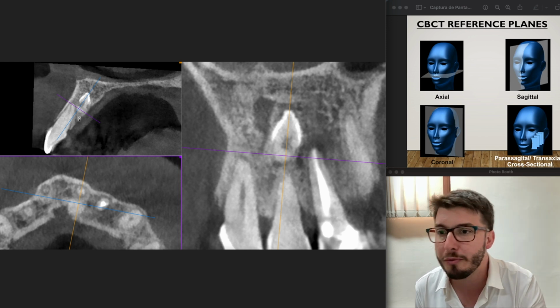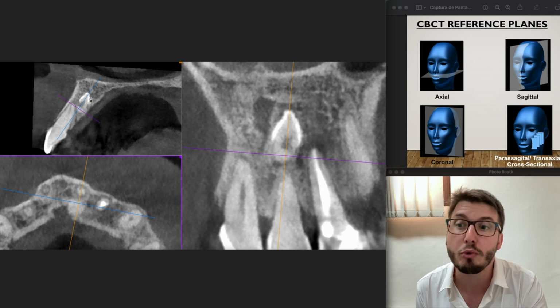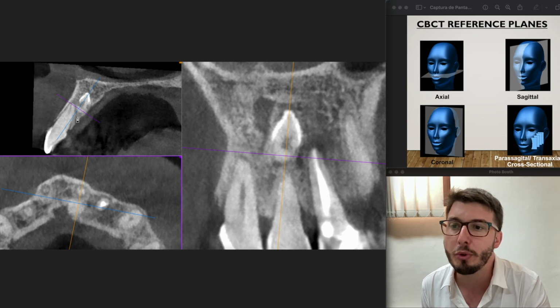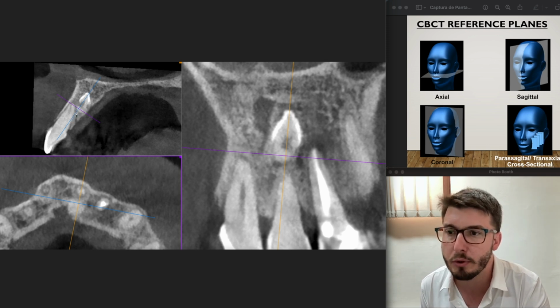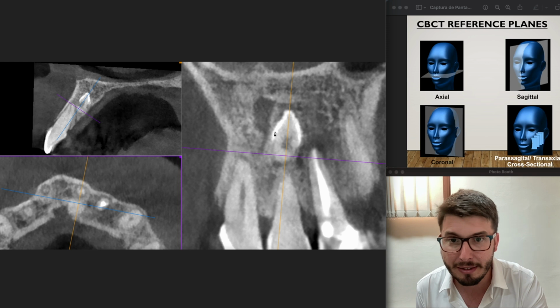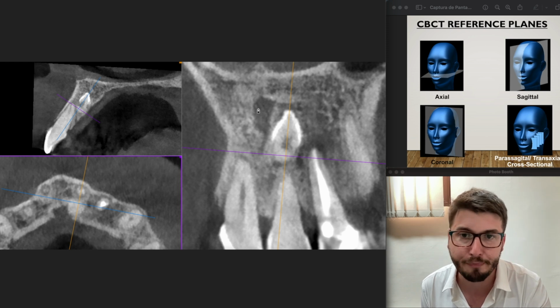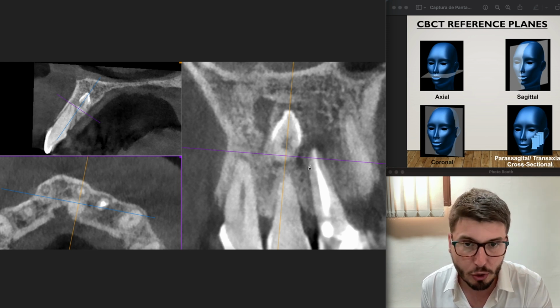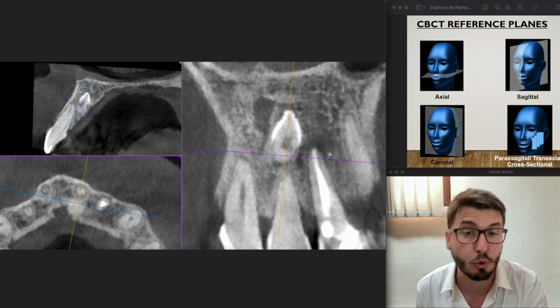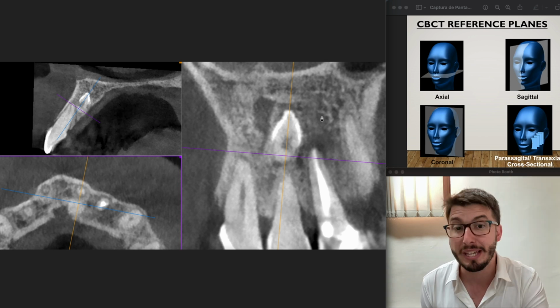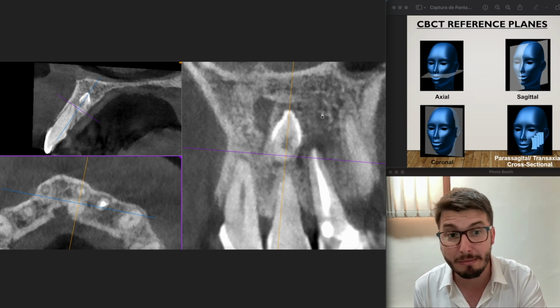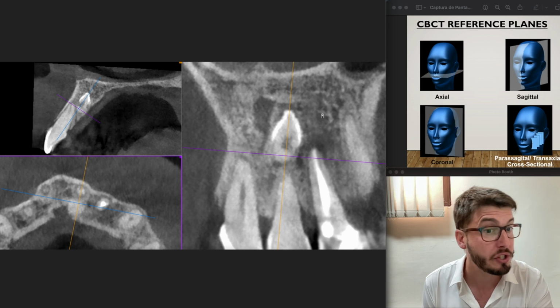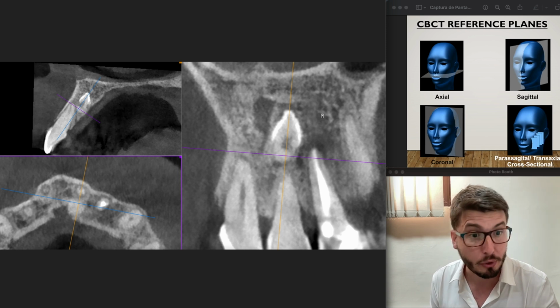So first, let's understand that this tooth is in continuation with the periodontal ligament space of the central incisor here, the crown is turned upwards, and then even in continuation with a radiolucent lesion. This lesion is also associated to the apex of the root canal treated lateral incisor. We have now a radiolucent or hypodense image with ill-defined limits, which is suggestive of acute alterations of the bone, for example, the radiographic abscess.